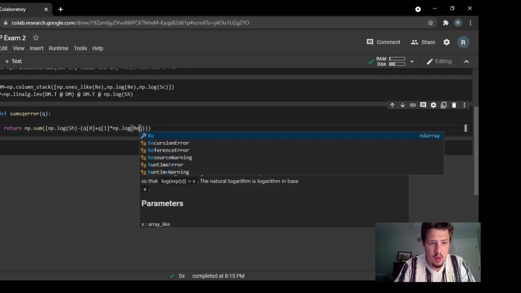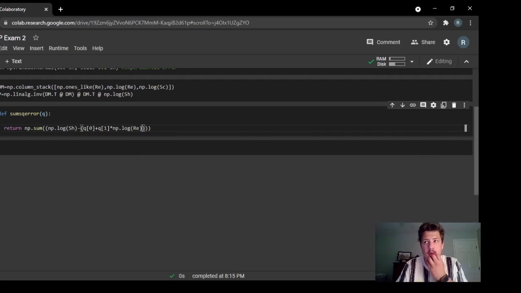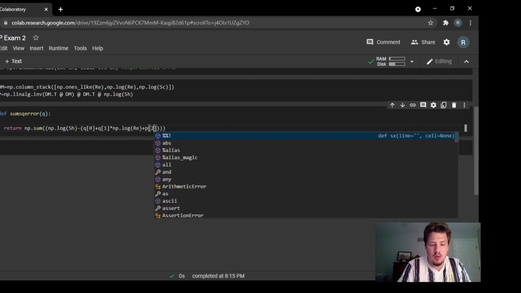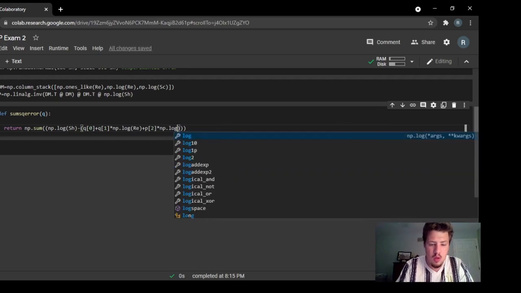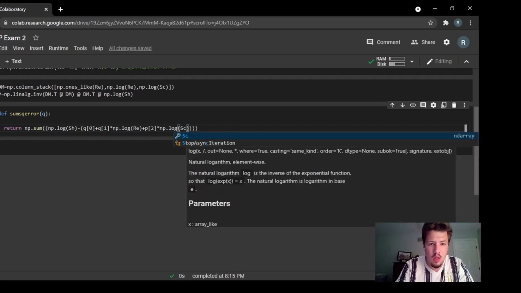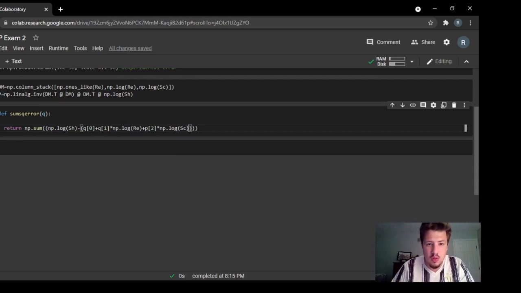And then that plus the third value of the sum squared function multiplied by the Schmidt number. And then we are going to square all of that.